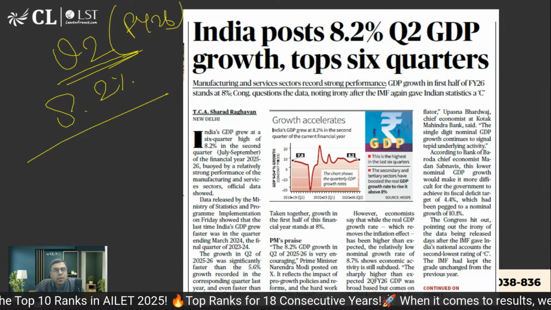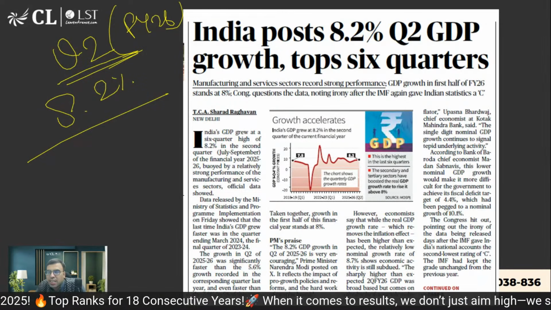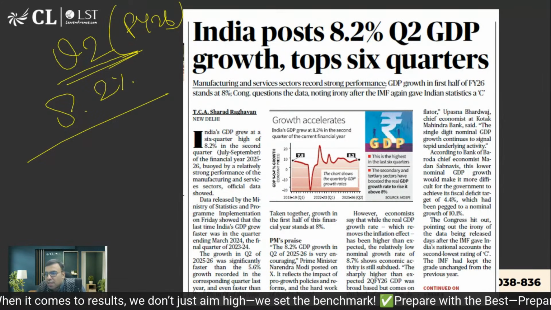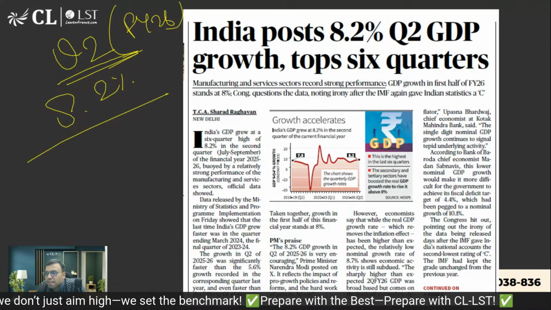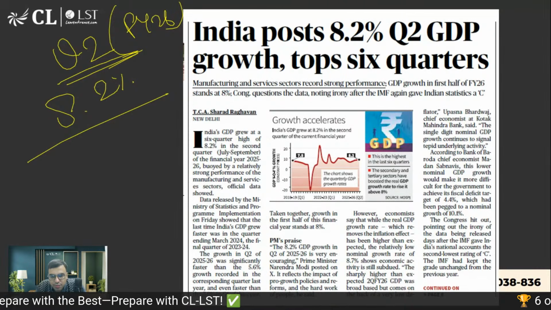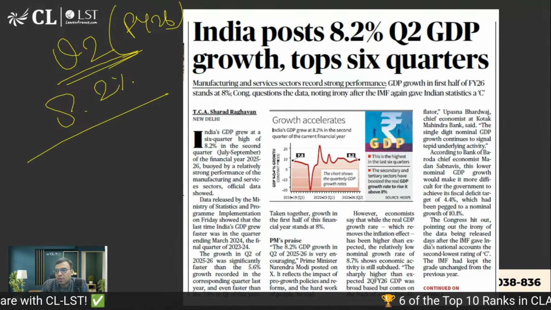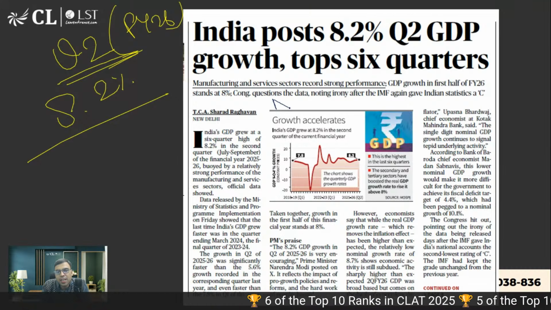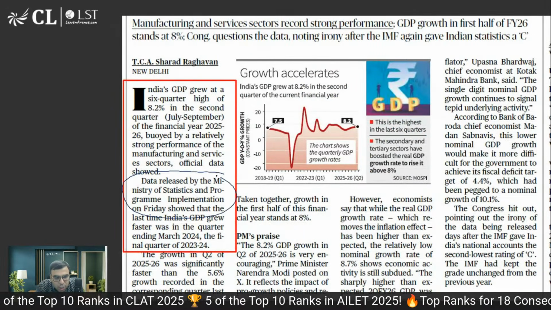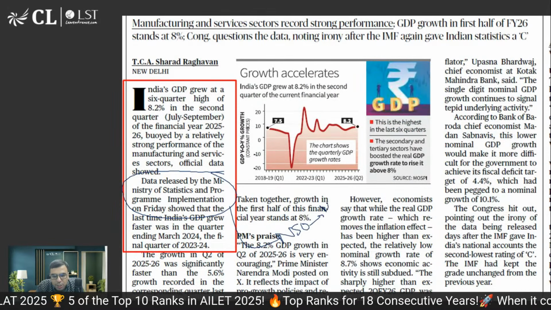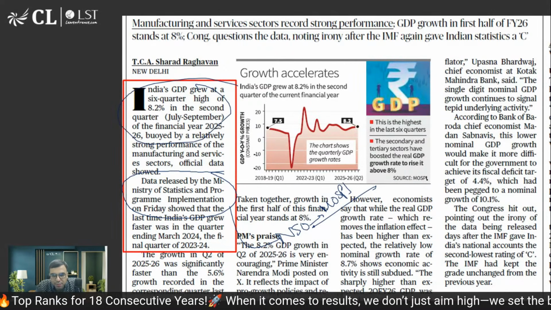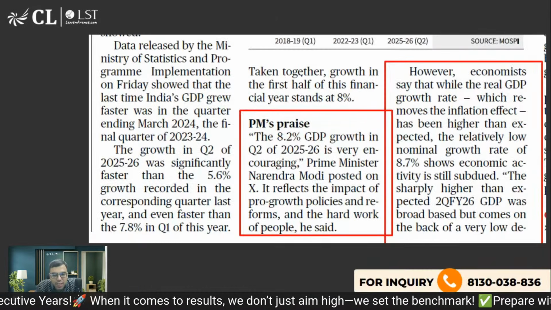Please tell me which organization comes up with the GDP estimation data. ये data कौन सी organization release करती है? We have discussed in earlier classes. Which organization comes up with the GDP growth data? The National Statistical Office under MOSPI, Ministry of Statistics and Programme Implementation. Yes, Adija, right? So data released by MOSPI, है ना? तो इसी की बात हो रही है.